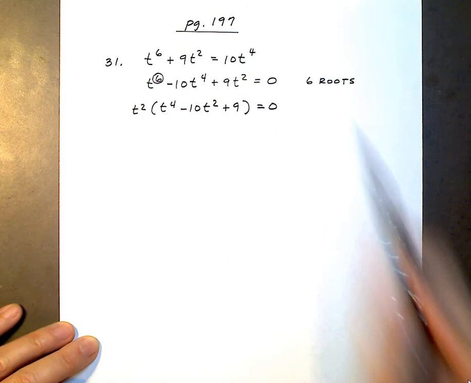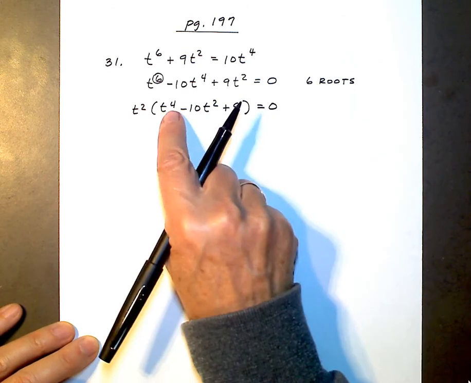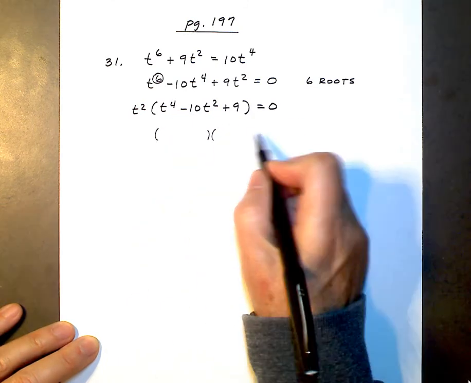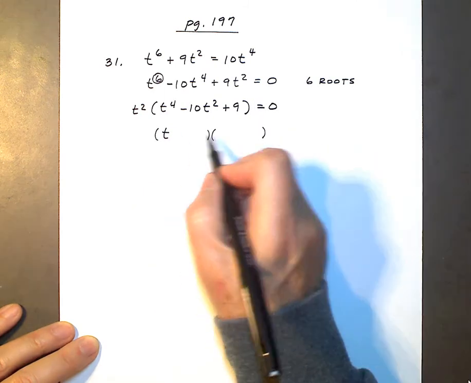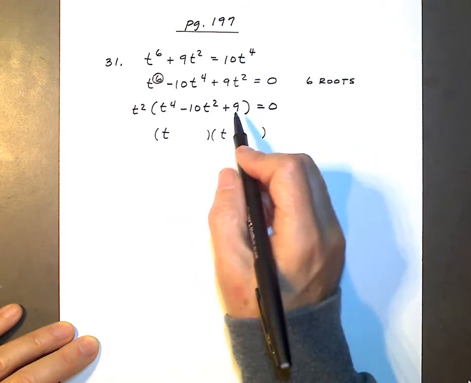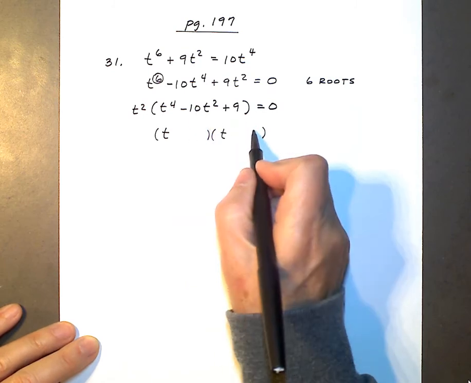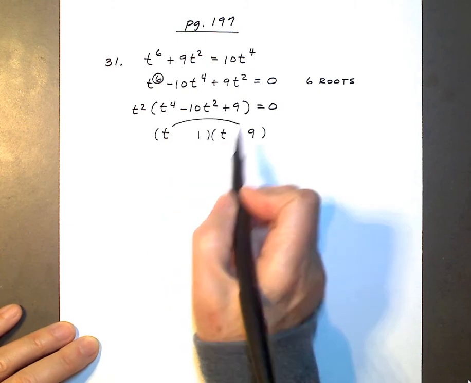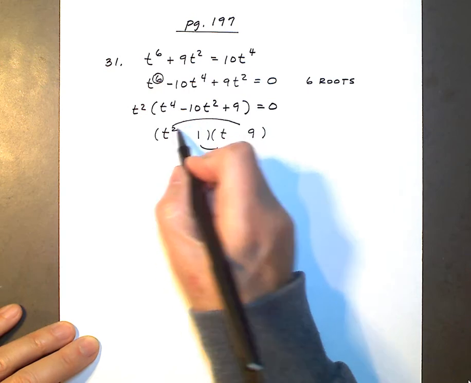Now this is looking more like something that you can factor. If this was just a t squared and this was just a t to the first, that would be pretty easy to break that down. You'd have a t and a t, and then for your 9, you'd have a 9 and a 1 with a sum of 10. So it could be a negative 9t and a positive t, except that we need those to be t squareds.